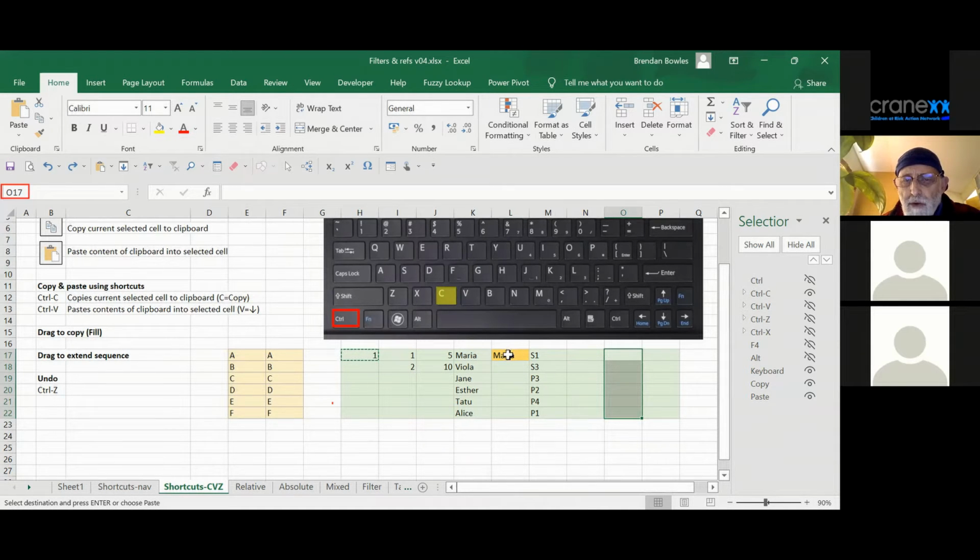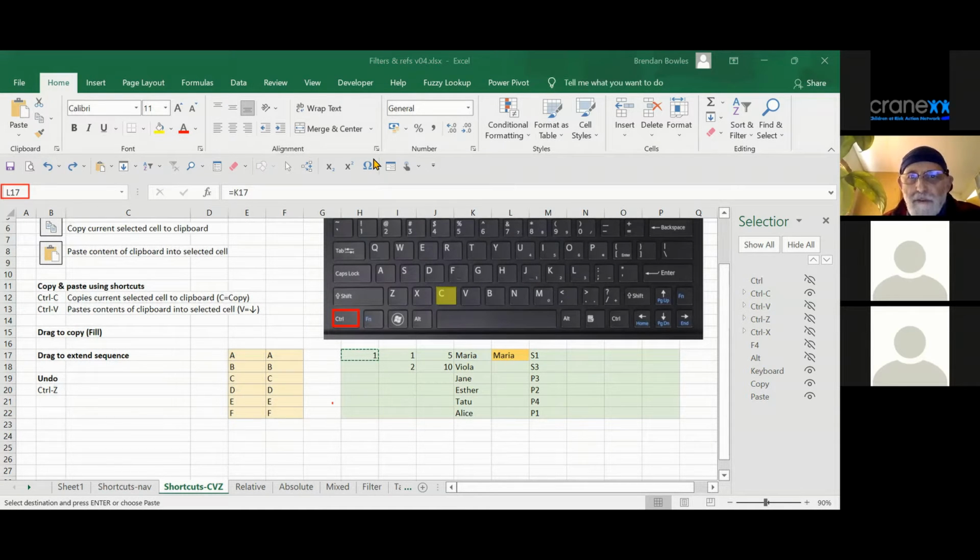If I go to where it shows Maria, you'll notice Maria is in yellow. Now, the reason that Maria is in yellow is because in the yellow Maria cell, I've not typed Maria, I've got a formula that puts Maria in that cell for me.